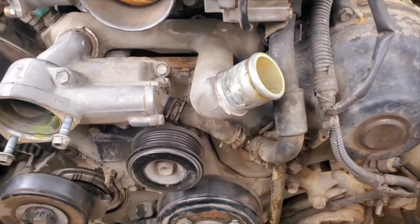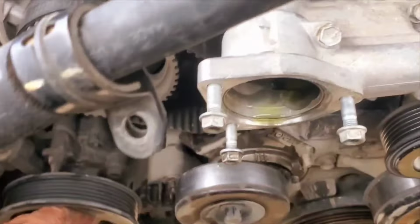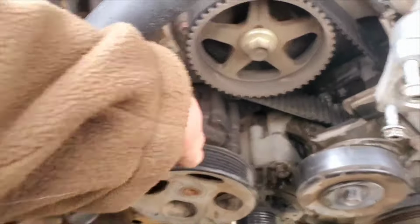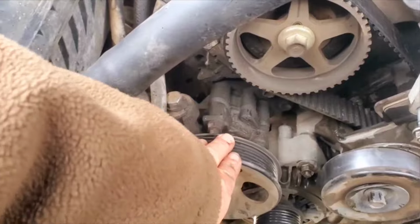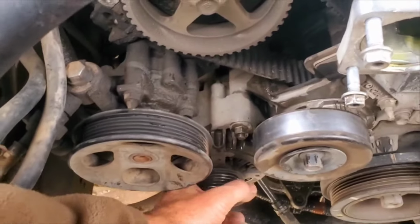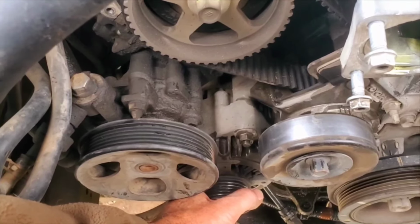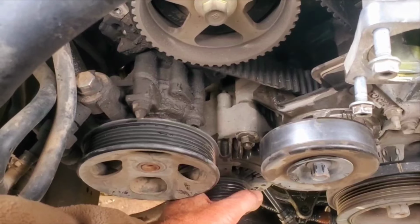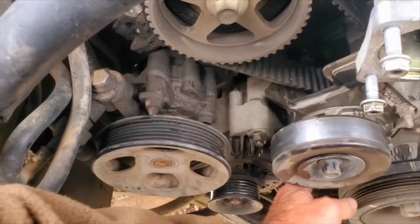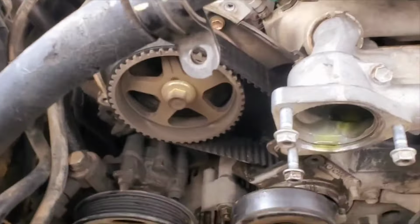So, anyhow, I have to pull off the power steering pump and then the alternator, I do believe. And the alternator, you have to take the alternator off so you can get to the tensioner.